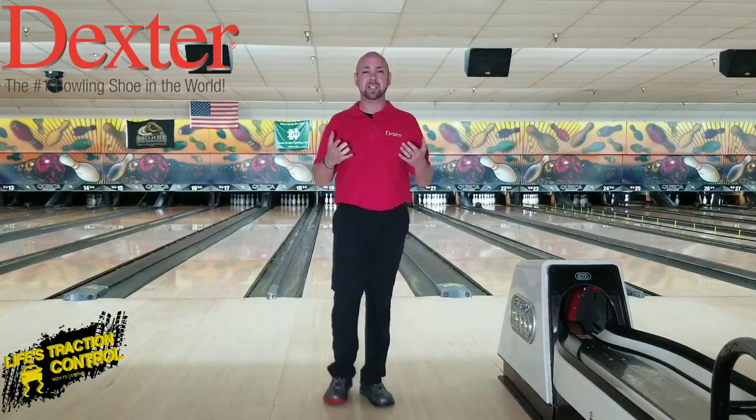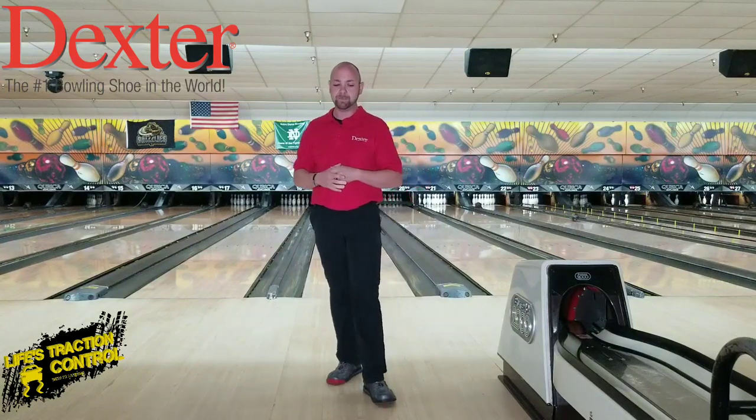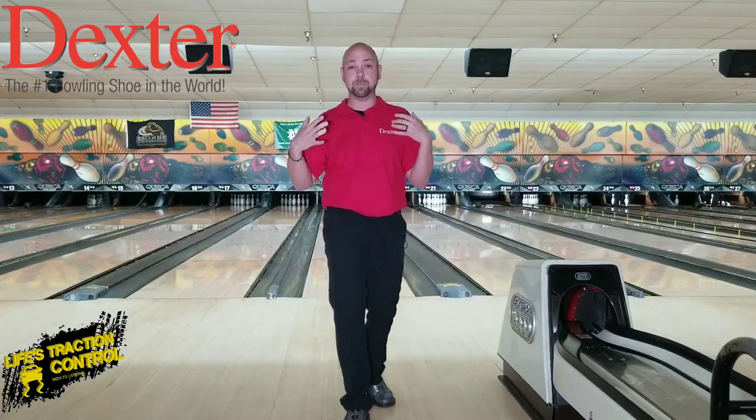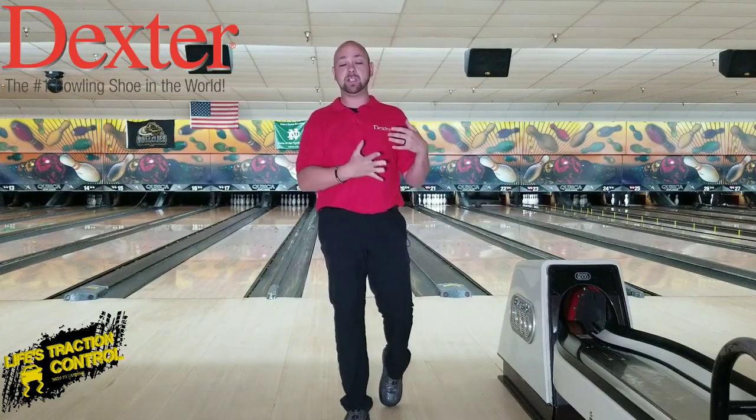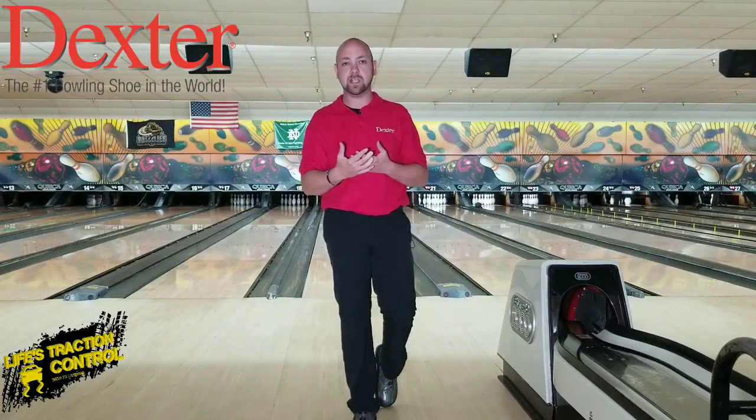Some of the tricks that guys use — you probably saw a video from Flow Bowling where Chris Barnes talked about moving his feet to a different position on the approach, and it doesn't affect his timing or tempo too much. And it's definitely a good trick: if you need to go faster, move your feet back a little bit, because that tells your mind you're too far back and you need to move quicker and take bigger steps to get there. And if you need to slow down, you move your feet closer to the foul line so your mind knows to take smaller, shorter steps.